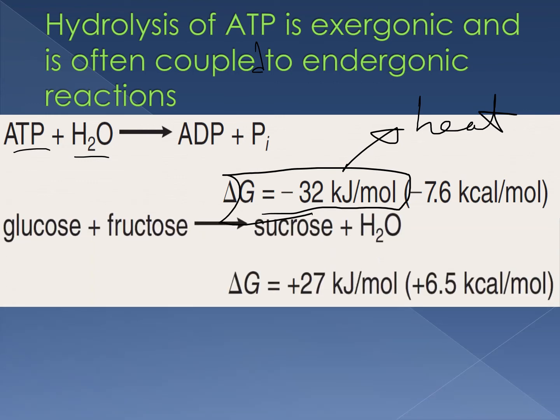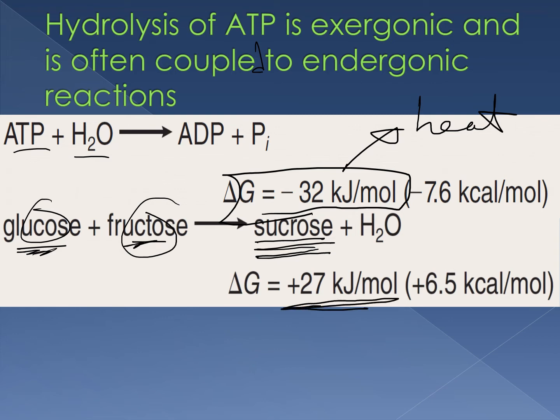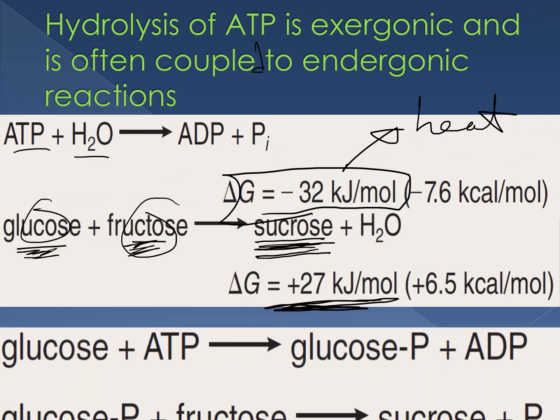Example, we are going to take this reaction, glucose plus fructose, we make it into a disaccharide. Each of these are monosaccharides, if you remember. If we want to make it into a disaccharide, say for example we're a plant, plants have to transport all of their sugar in the form of sucrose for some reason. And so they've got to take anything that they want to move around, glucose and fructose, and turn it into sucrose. Problem is, it's got a positive delta G. That means sucrose has more energy than these two molecules. So it won't happen spontaneously.